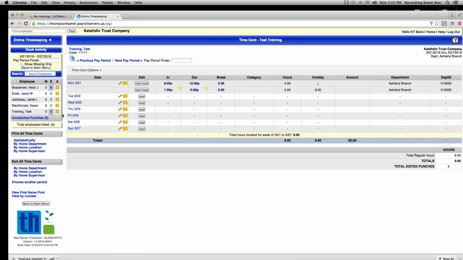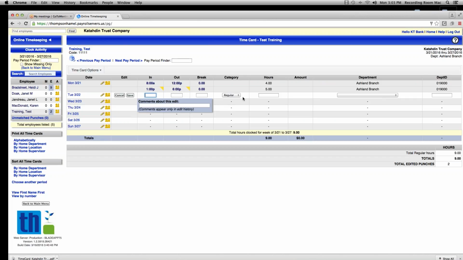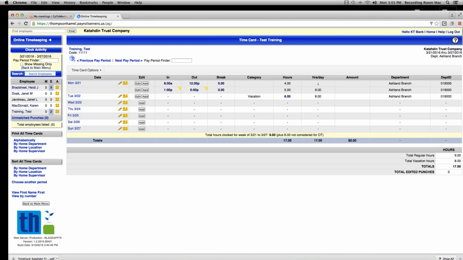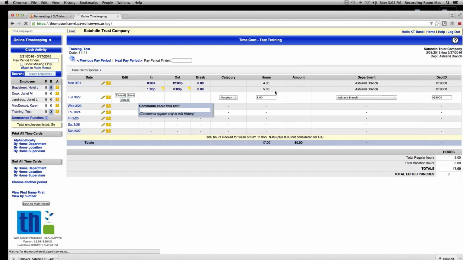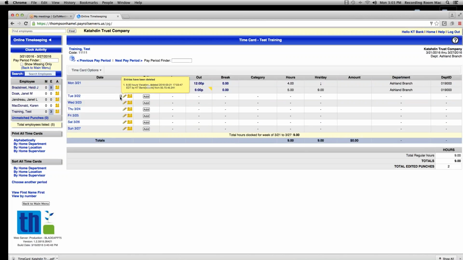So again, just to recap, if you want to add anyone's hours directly from an employee's time card, you can go to their time card, click on Add, select whether it's vacation or sick, enter in the number of hours, and then just save that record. That's how easy it is to add. If you want to delete it, you'll have to click on Edit, then select Delete, confirm, and now that deletes that entry, and you'll see the little trash can. Anything that's deleted, we still save in our audit log.